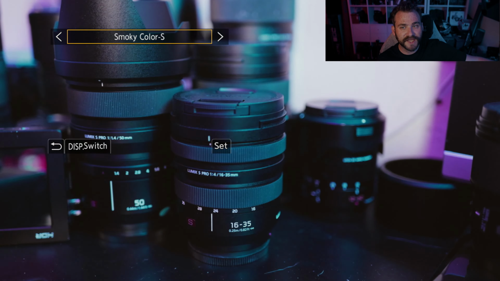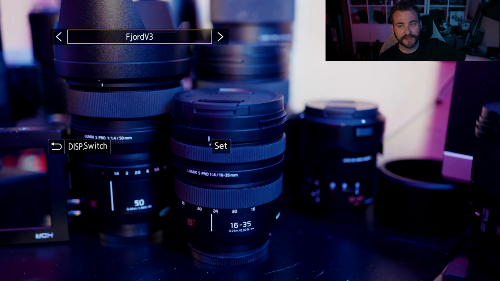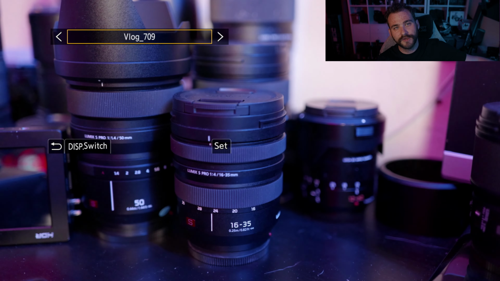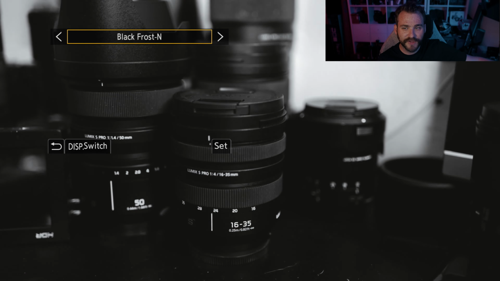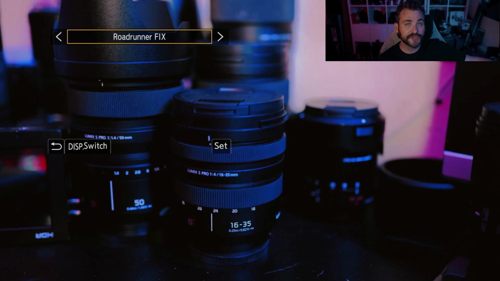And what you'll notice is that all I'm doing is selecting the actual look itself, so this is based on the different LUTs. Now, what you probably wouldn't notice with this is that as I'm moving through these, this is also changing the base color profile for what it should be set at.